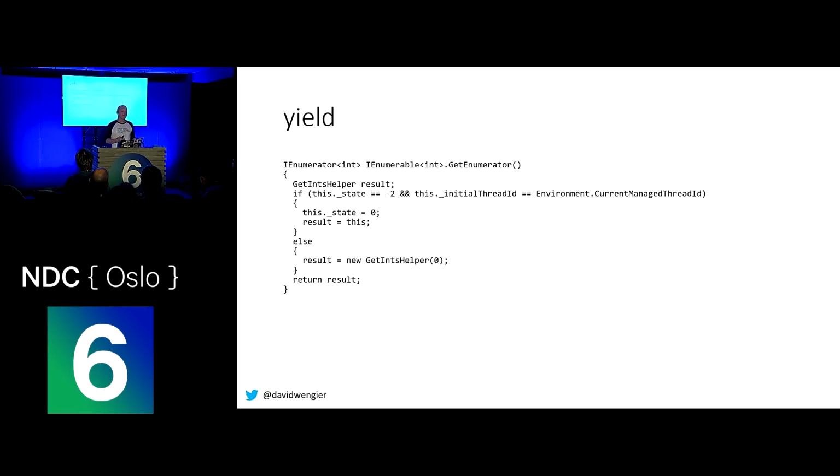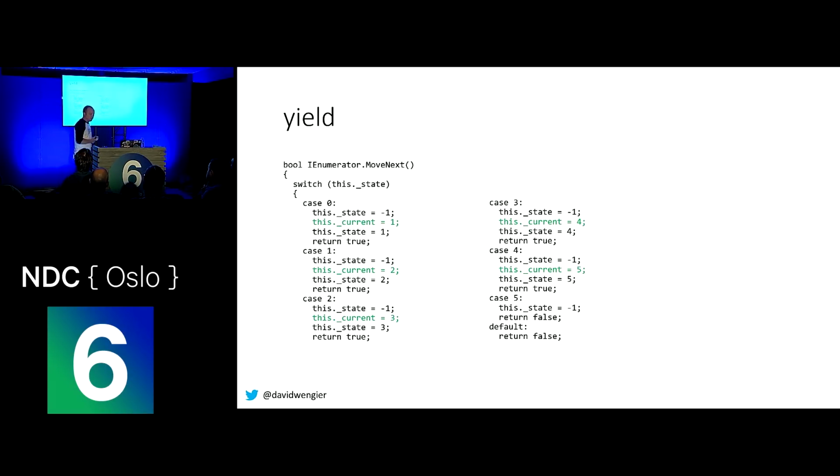Anyway, so at the end result of this method, sorry, did I see a hand go up? Nope, cool. At the end result of this method, we have an enumerator. Our state is 0. We're all happy. We're ready to go. And so this is what our MoveNext method looks like. Obviously this would be under there. And so this is our state machine. And other than the fact that it uses funny numbers, negative numbers for some reason, it's reasonably simple to understand. When our state is 0, our current is 1.